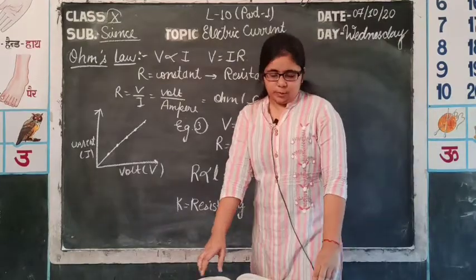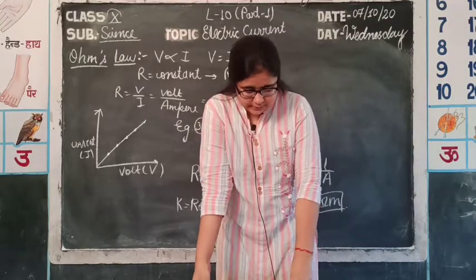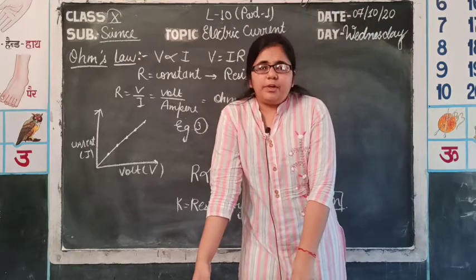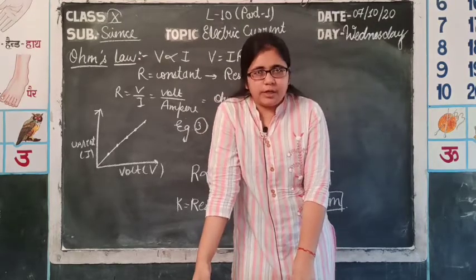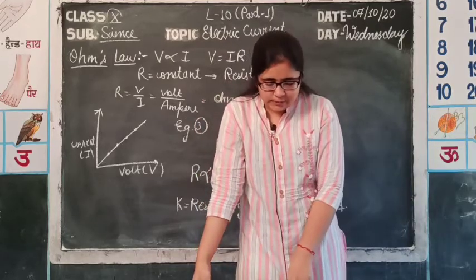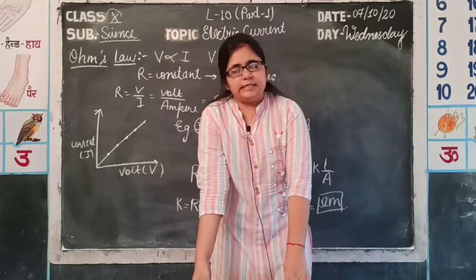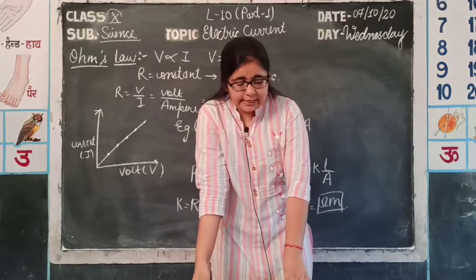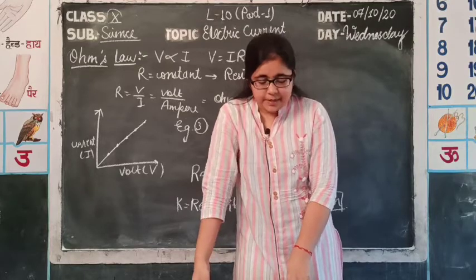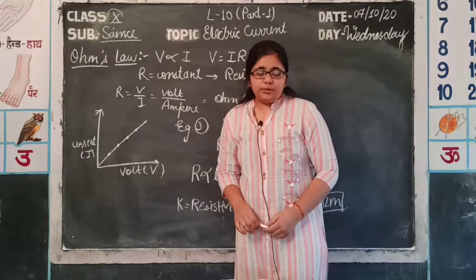Now, Ohm's law. This law was given by the German scientist Ohm in 1826, in which, by using several experiments, he told that the potential difference is directly proportional to the current flowing. So, the statement of Ohm's law is: the potential difference between the terminals of a conductor is proportional to the current flowing through the conductor when physical states, that is temperature, pressure, length and area of cross section of the wire, are constant. Then the potential difference across the terminals will be directly proportional to the current.